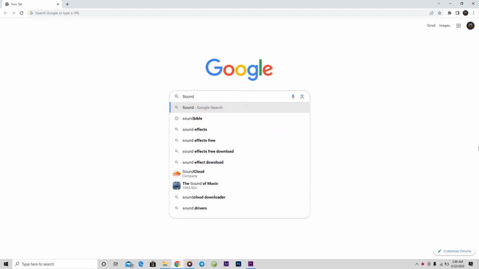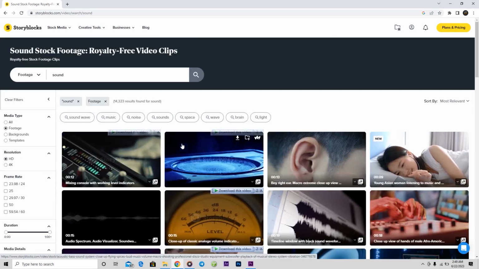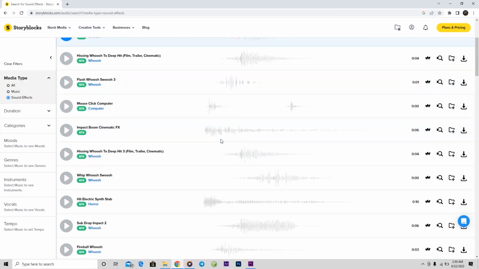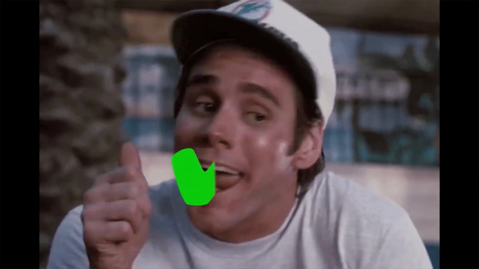But where can you get all those? Just search the web or use any of the paid websites for more ease of finding what you need. One common website is storyblocks.com. Now that we are done organizing our amazing files, let's move on to the next step, which is important.